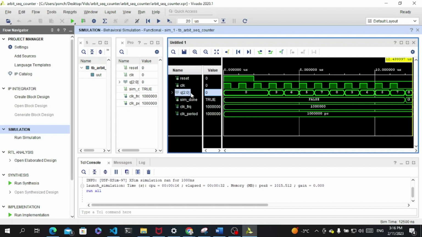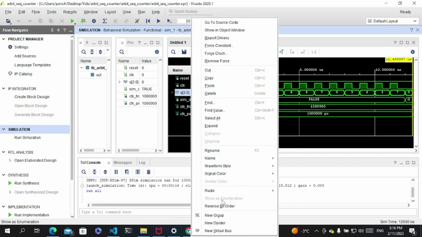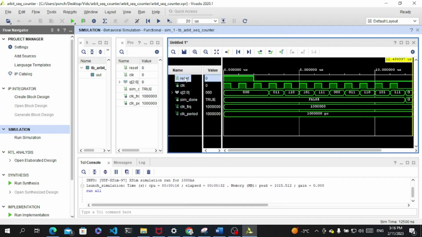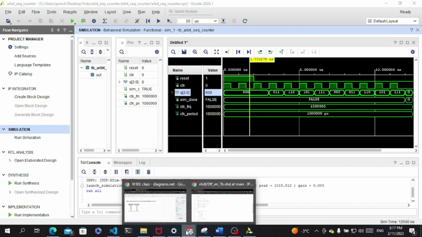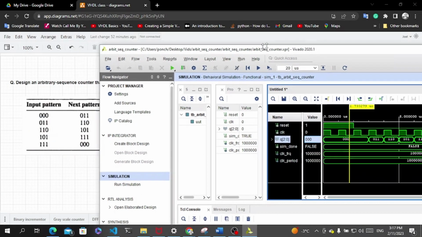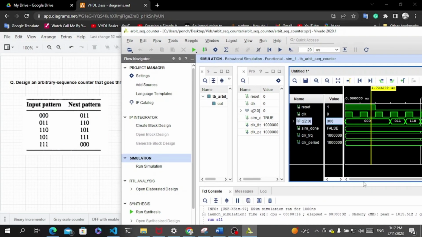So let's change this radix to binary. Great. So we're here, our reset is 1, so everything is 0. And let's first of all see from our table right here, so we can try and see whether we are seeing the right thing.